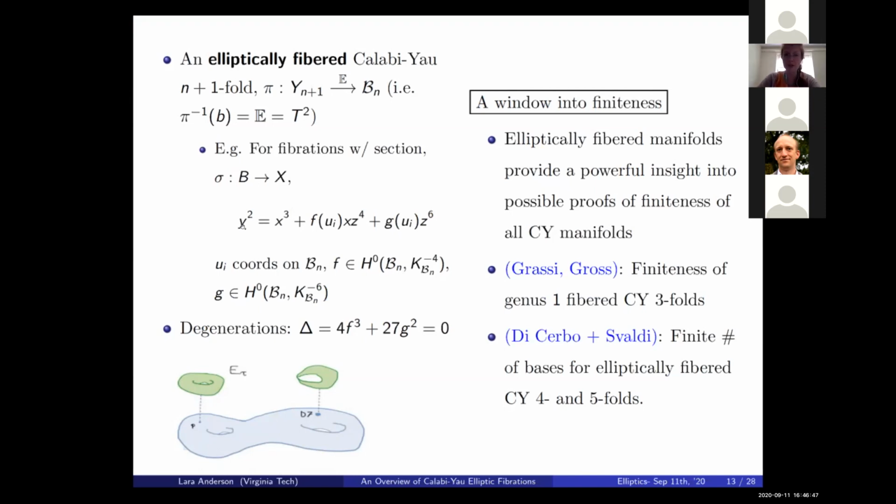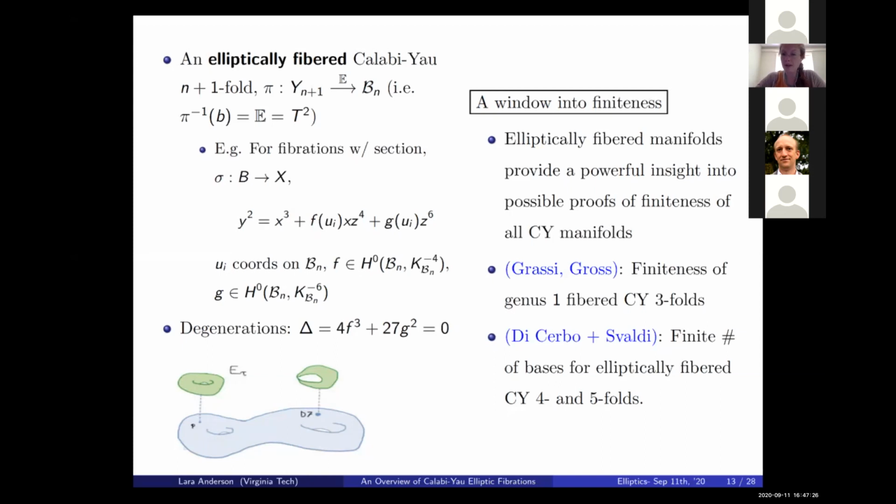But if we have an elliptic fibration, there's a nice normal form that you've already seen in Jacques' talk, which allows you to write a description of a P123 elliptic fiber over every point in some complex base manifold B. Here, the u_i are coordinates that live in powers of the anti-canonical bundle over that base. These fibers need not be the same absolutely everywhere. So for generic points in the base, they are smooth T2s, but over special points in the base, those T2s can degenerate. These degenerations, again, we've heard in various talks, can have significance both for the physics in string theory as well as for amplitudes and other interesting applications.